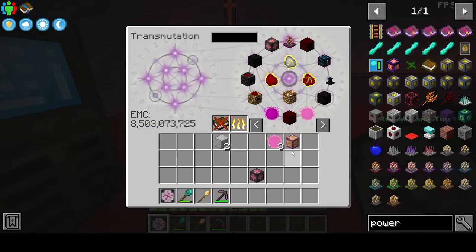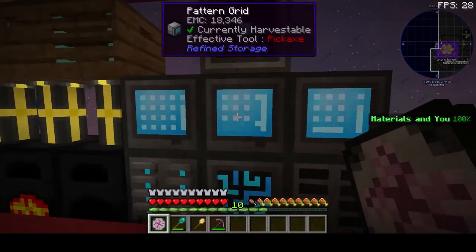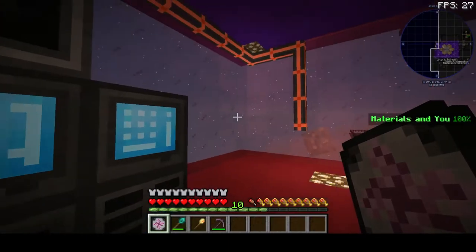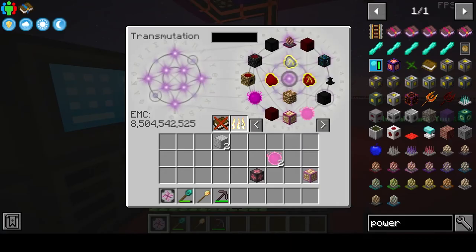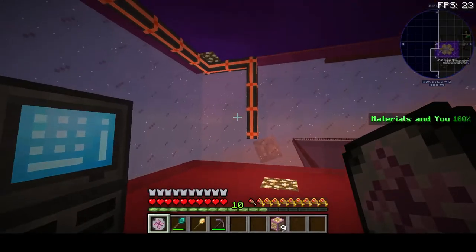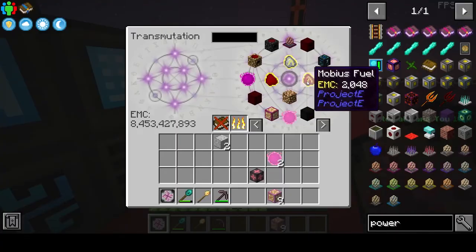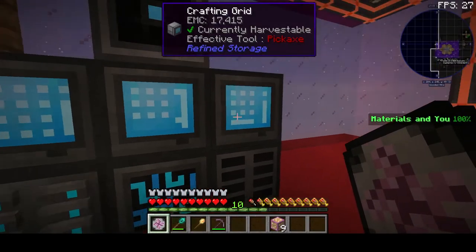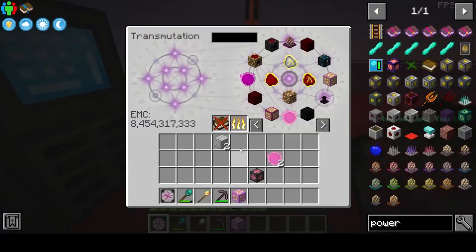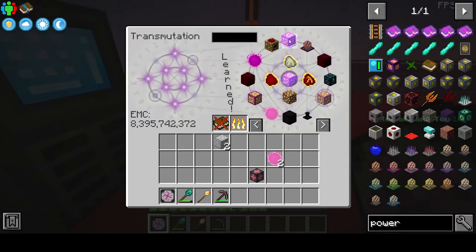Pink matter. Okay, so we need to put that in there. Then we need to go into here and put that there to make those. Now we need 9 of those, if memory serves me correctly. So let's put this in here and then get 1, 2, 3, 4, 5, 6, 7, and 8. Then we've got 9 of them. Wait, what is that? Oh no, we just made that. And then we'll put these in here to compress them, like so. Then we need 3 of those. 1, 2.